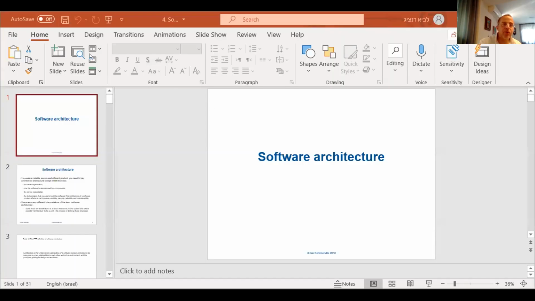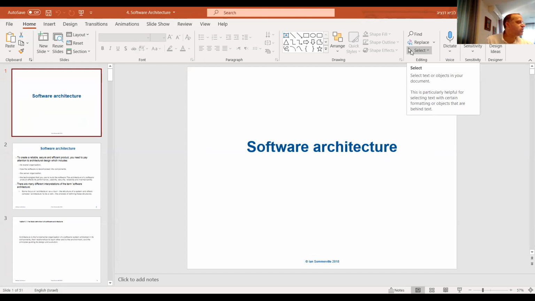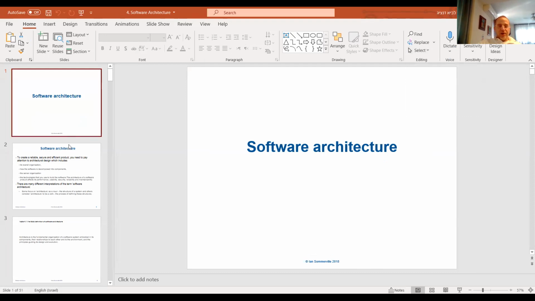All right, now what I'm going to do is I have slides from this new book called Engineering Software Products by Ian Somerville. He's an old professor who wrote the classic book on architecture, but he just wrote this new book, and I think it's shorter and better.